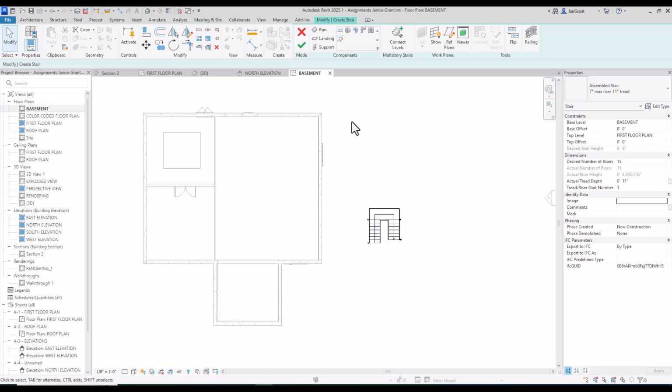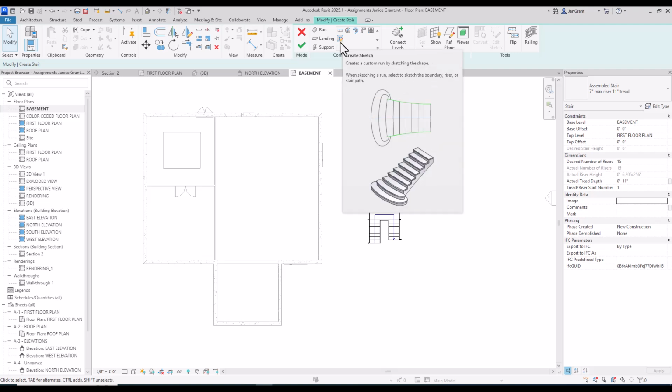The other choice, because we're just going to do a straight stair, is to sketch a stair. So I just want to talk to you about this one. If you sketch a stair, then you have a boundary, which is the green line. So you're drawing the boundary, which is those green lines. You're going to draw individually each tread, and then you're going to draw the stair path, and it will ask you for those three things. So there is a way to customize your stairs as well, but then it's not figuring out exactly how many treads you're going from the basement to the first floor, because you're actually like drawing them. So you'd have to draw as many as is needed.